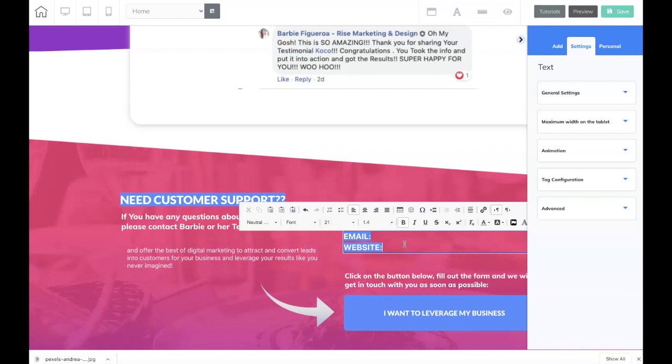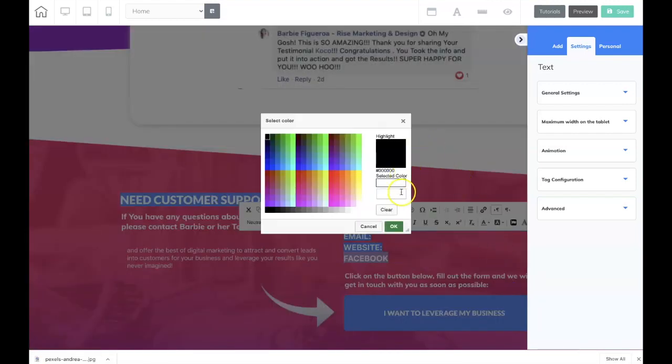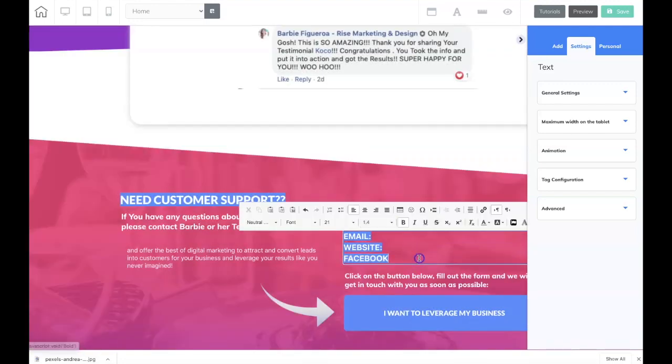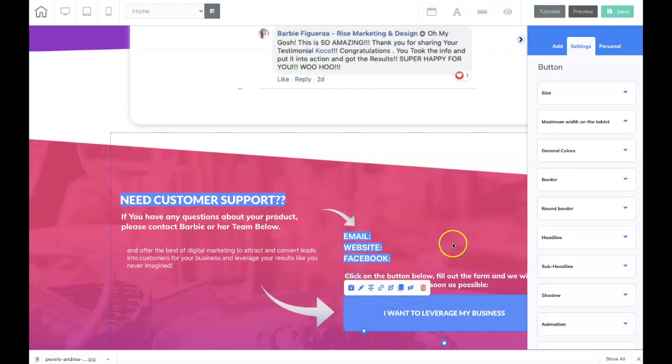Okay, all right, and then we can put Facebook. So bold this, highlight it, put the same hex code in there. Okay. And then here, go to Barbie's website.